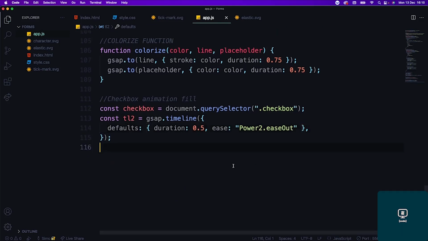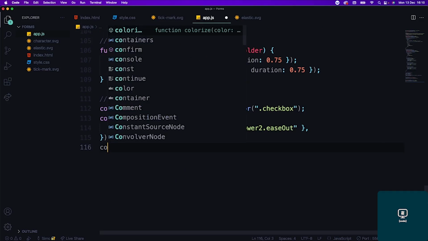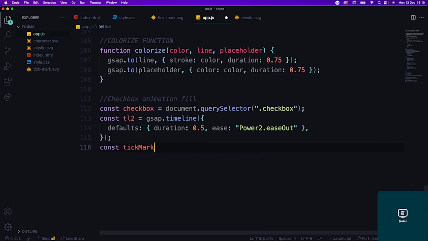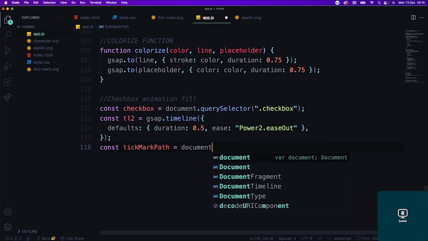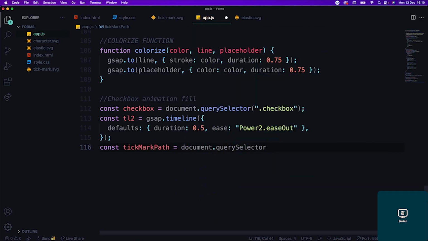Alrighty, so we have that. Now what we're gonna do is grab the path. So we're gonna say const tickMarkPath. Now what is this? So the tick mark, which is like this, joop, joop. We're gonna grab the path of it and animate in the line. So the way we do that is grab the path first of all, document.querySelector, .tick-mark-path, like that.